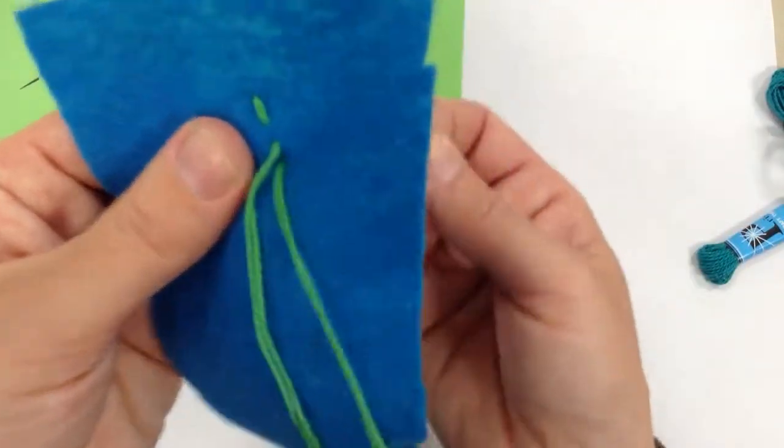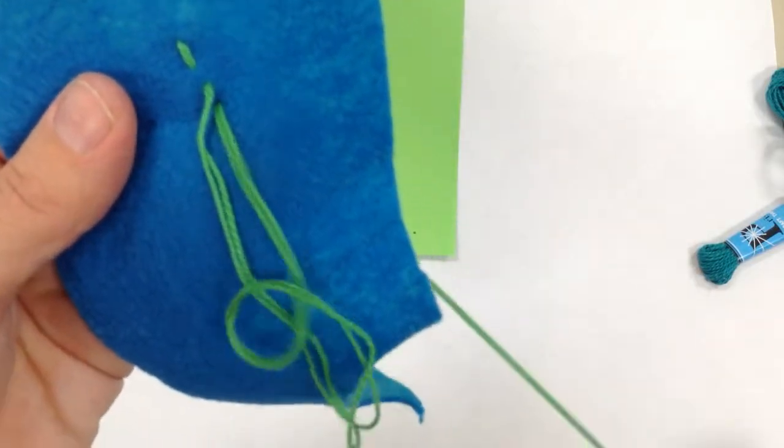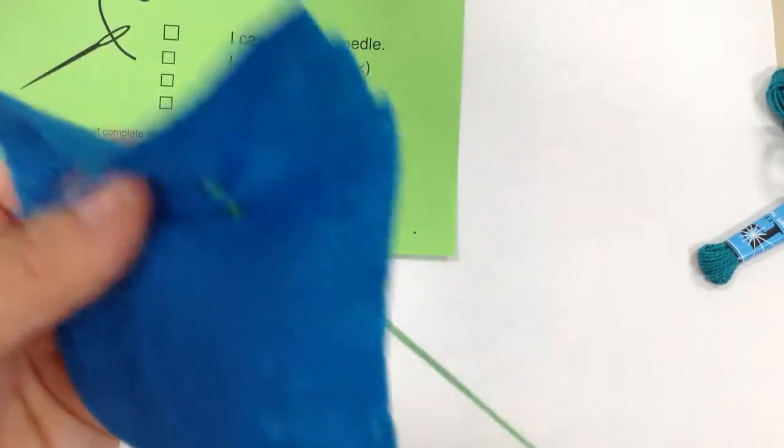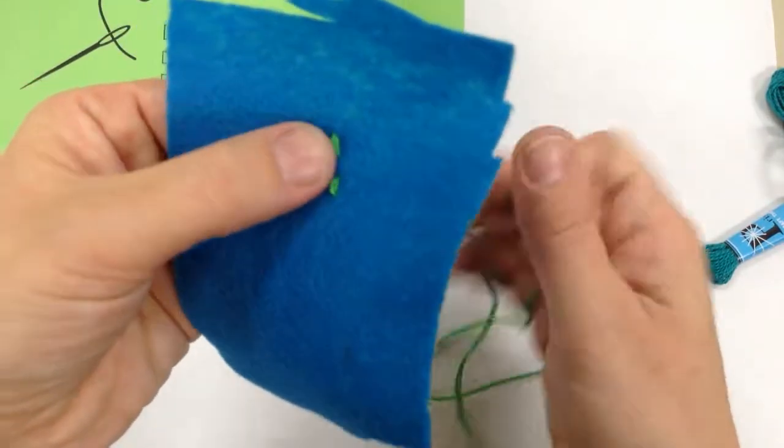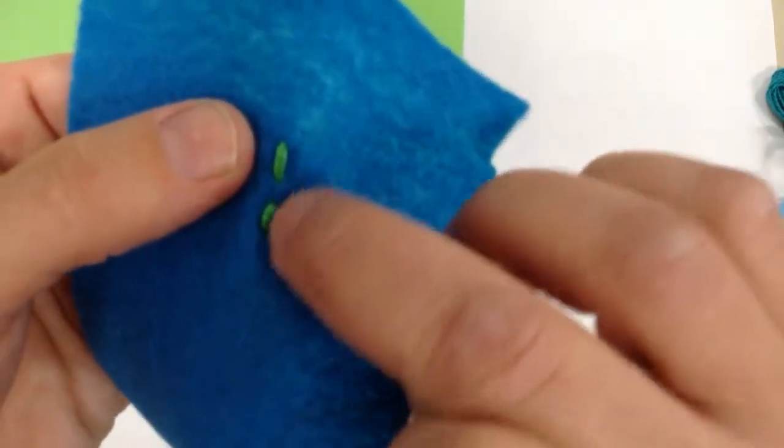You don't want really big faraway stitches, because then when you're making something and you want to stuff it, like a pillow, all the stuffing will fall out. You want your stitches to be close together.